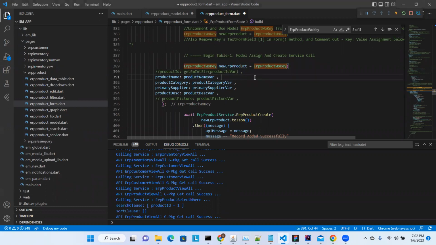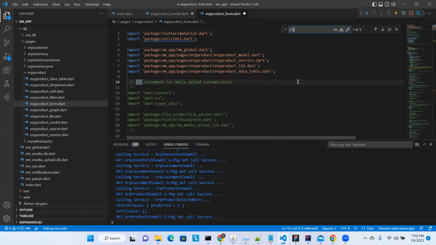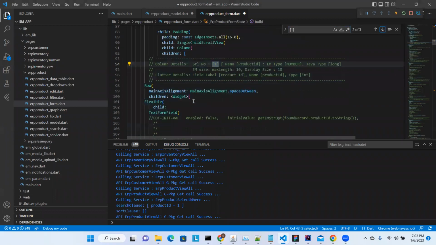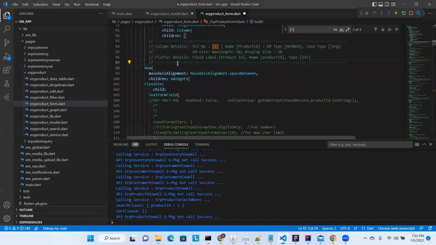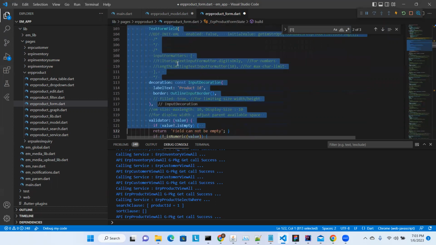And then for our display, we can always search column via bracket one. We will just hide or remove this product ID from our input form. So let's just remove it.